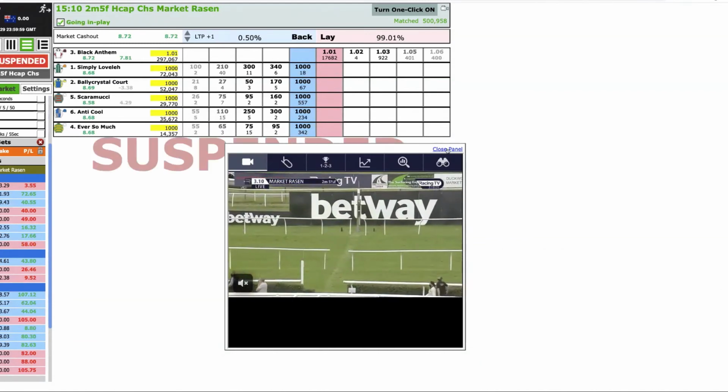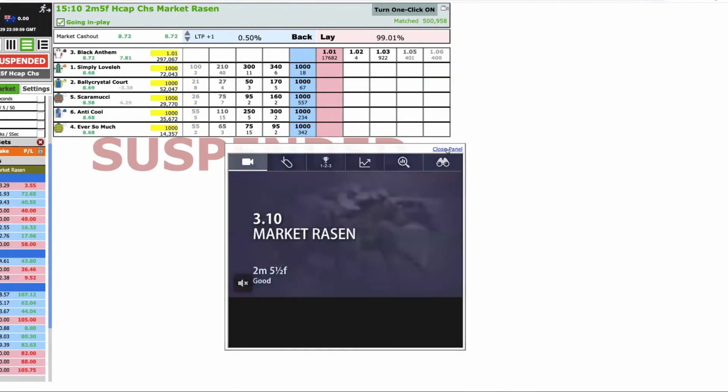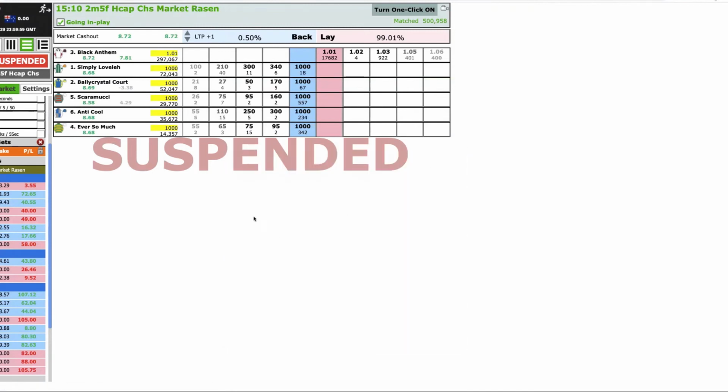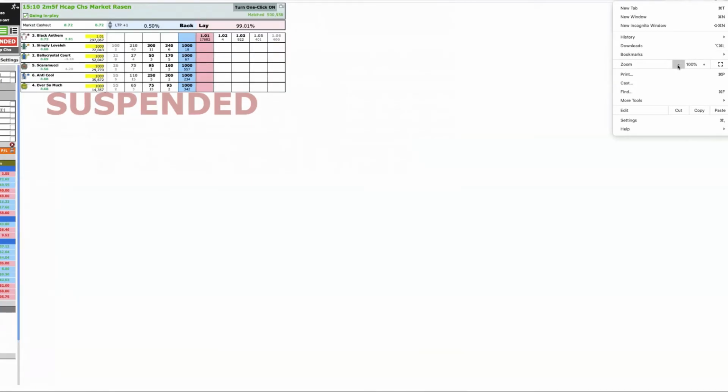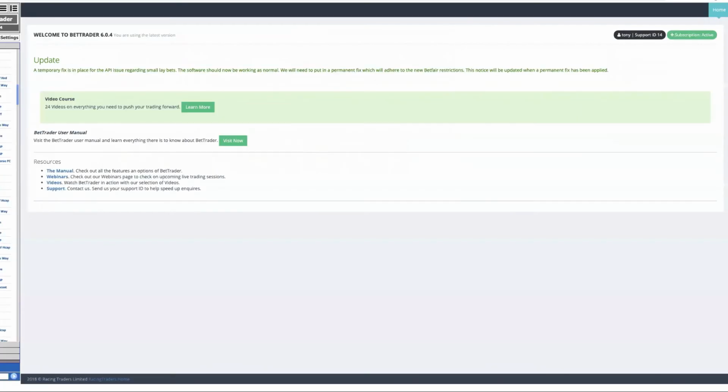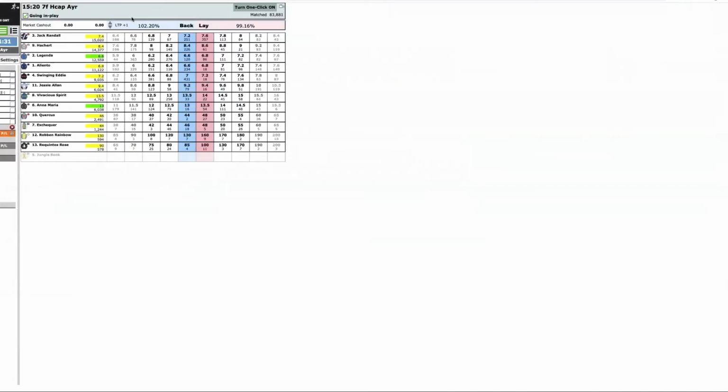All right. So that's the in-running tick offset tool, which is what we do all winter pretty much, just trading the jumps racing. Very, very difficult to do that on flat racing. So I don't recommend it. I would just say use manual trades on the flat racing. So we'll see if we've got another flat race for you before we go. Do 320 at Ayr. It's a good flat race.